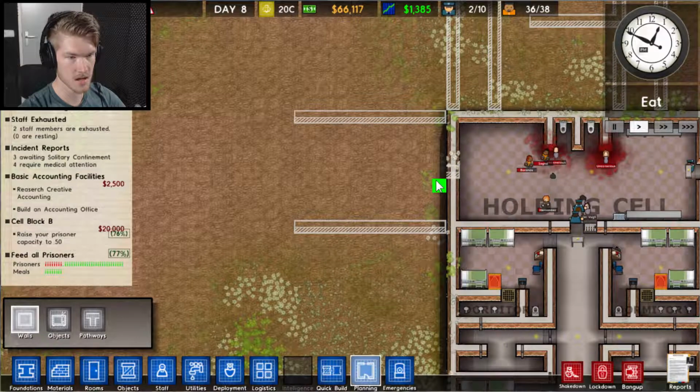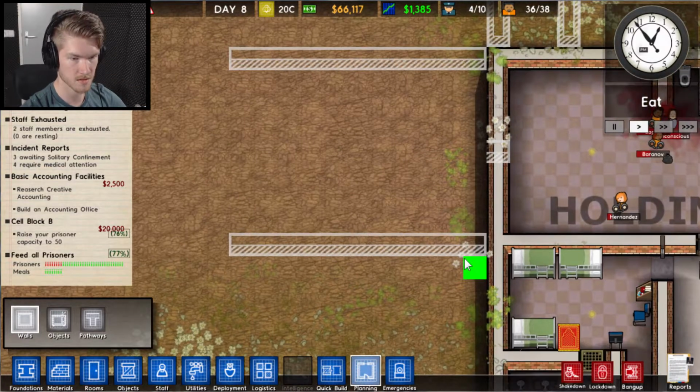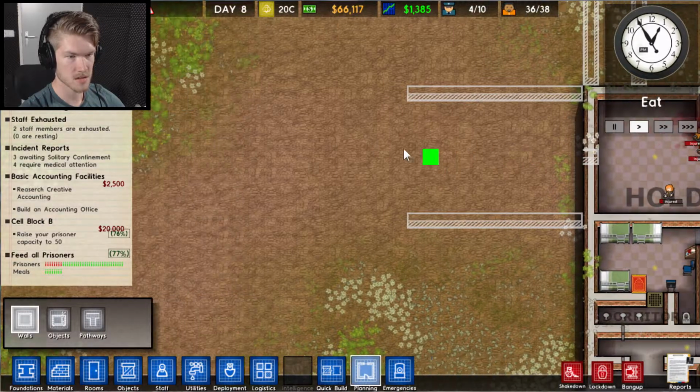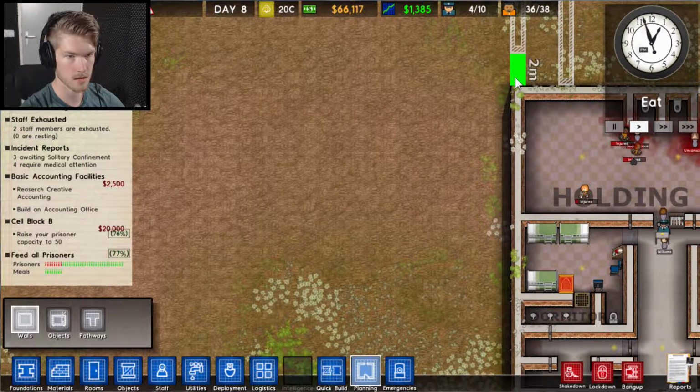Can we fit cells in here? That's not enough for a cell. No, it's too small, so that's not going to work out, unfortunately. If only that worked out, that would have been amazing. But it doesn't, so we're going to have to figure out something a little bit different. This is going to be such a waste of space, so we're not doing that. I don't think that will work. I do want to keep that one.